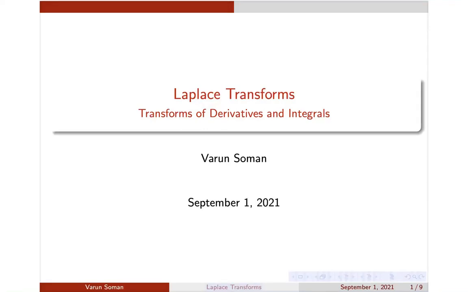Hi. So far we have discussed Laplace transforms and also inverse Laplace transforms and the various techniques to find these transforms. So now we will go into the applications of using these Laplace transforms to find the solution of ordinary differential equations. Before we use them in applications, we should know how to find the Laplace transform of derivatives and integrals, because ordinary differential equations contain derivatives, and also in order to find the solution you need to find integrals also.